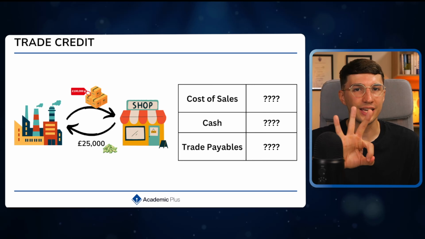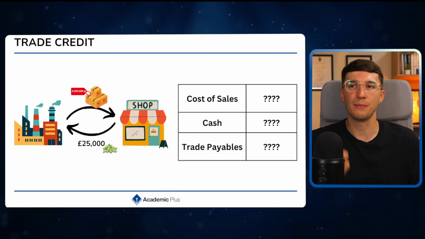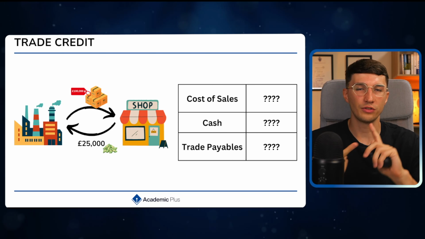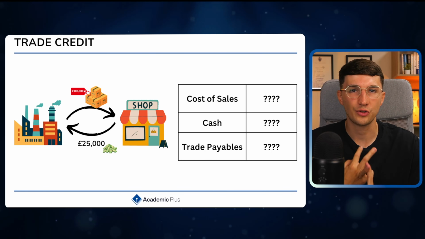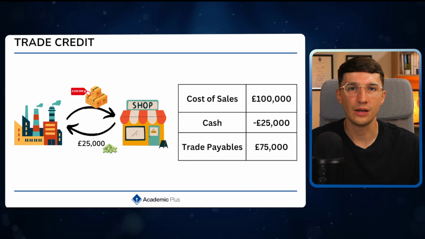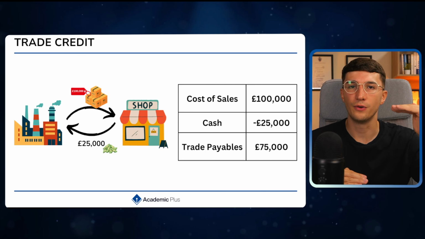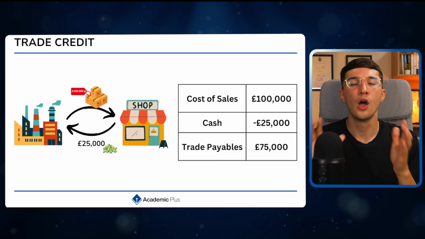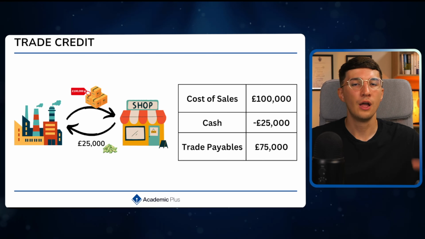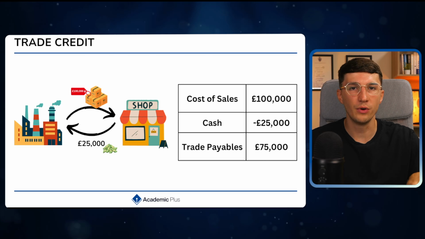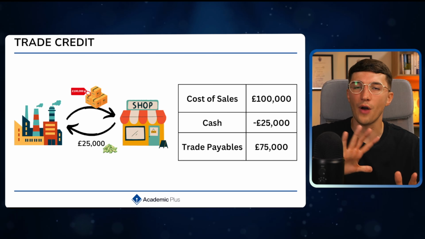How this works, there are three key things that we need to look at in our financial statements. What's our cost of sales? What's the cash that we recorded? And what's our trade payables? Well, the cost of sales, even though you've not paid them the entire amount today, you still have to record it in full. So your cost of sales would still be £100,000. Now with cash, you just record the flow of money. Of course, we've only spent £25,000 today. And our trade payables, which is essentially the amount of money that we now owe to those creditors and suppliers, would be equal to £75,000.